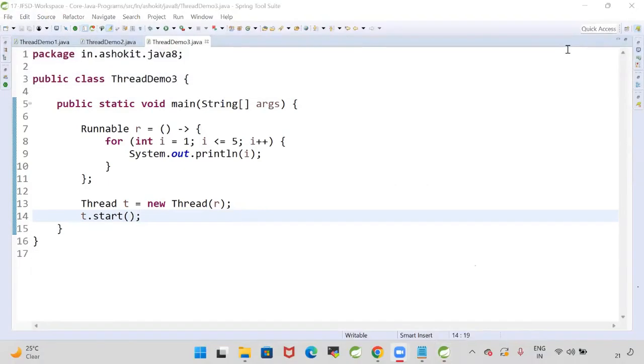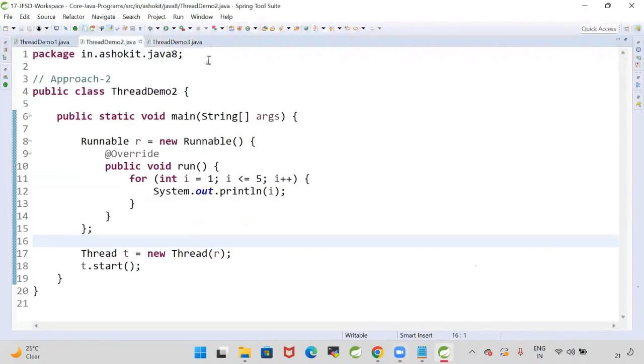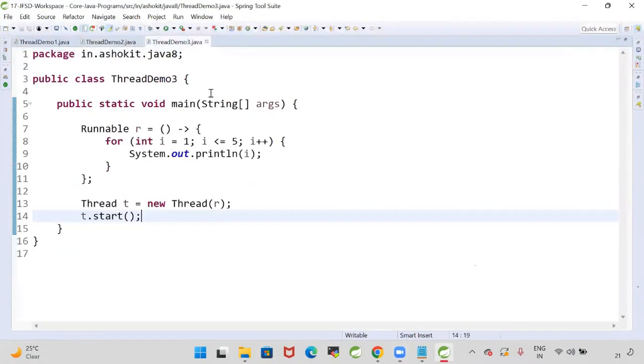Come on, guys. What is the difference you observed between approach 1, approach 2 and approach 3? Currently in the market, which approach will people follow? Third approach. Why? Less code, more readable code, and more concise code by using lambdas.